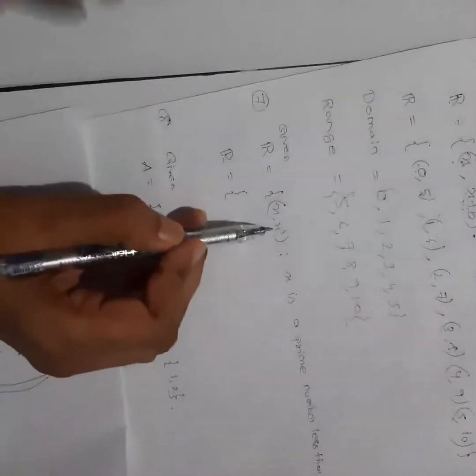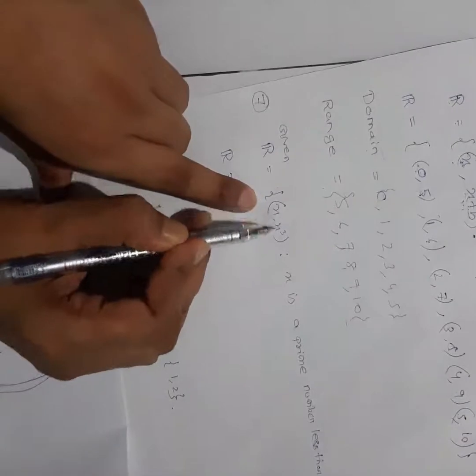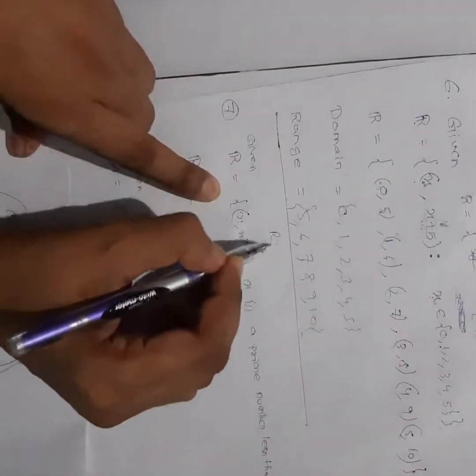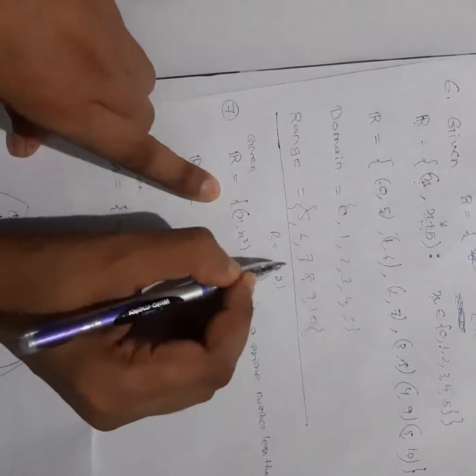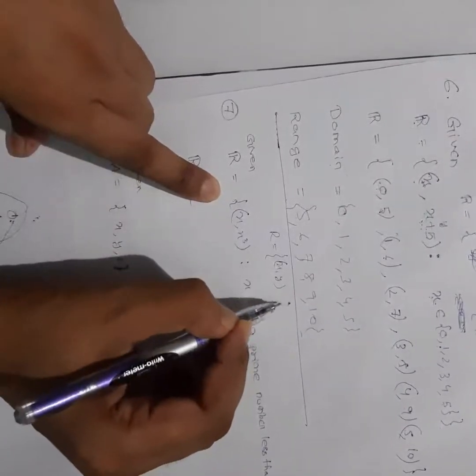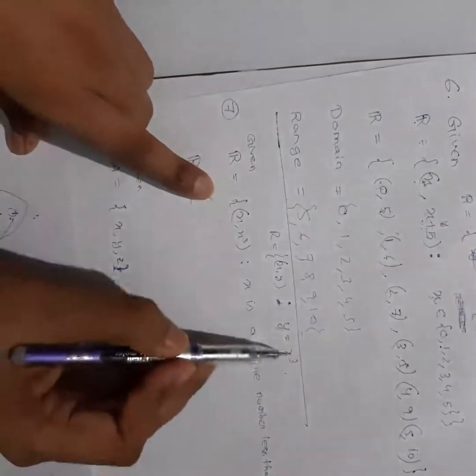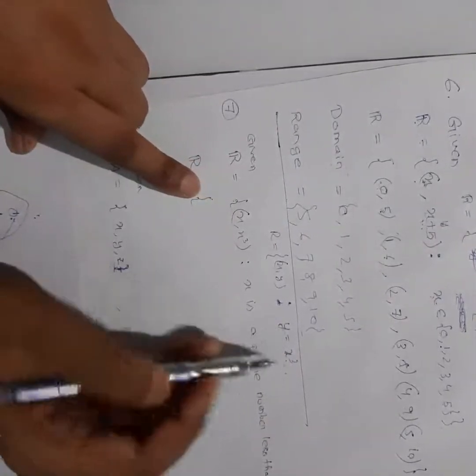Next, question number 7. 7 also same, they have given this relation and they have asked, I guess, roster form only. Let me see. Question number 7, write this relation in roster form. Yes, so this also you have to write in roster form. This time also they have given the relation directly here. This you can redefine like this, R is equal to x comma y, where x and y are related by y is equal to x cube. This is how they are related to each other.